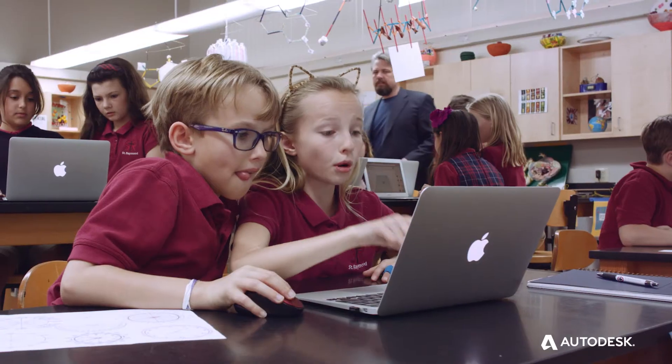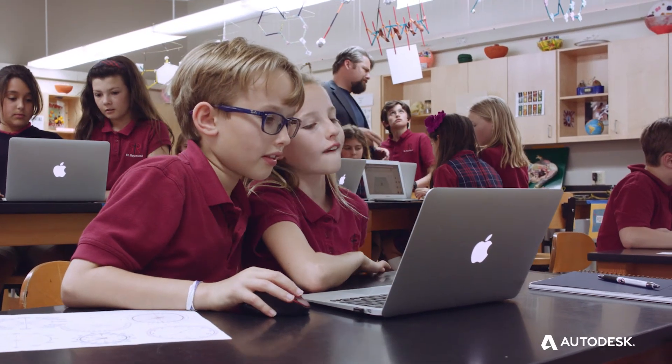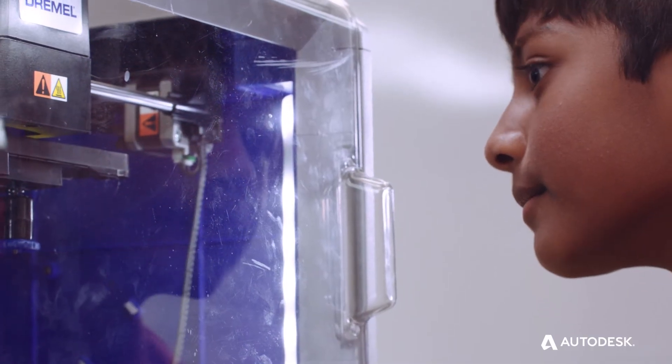Here we're learning about technology that will impact the future and how we as individuals can impact the future. My favorite part of the MAKER process is that teachers see the kids smiling more. They see happiness. They see joy. I see their faces light up when they talk about mechatronics and they talk about the after school makerspace program.